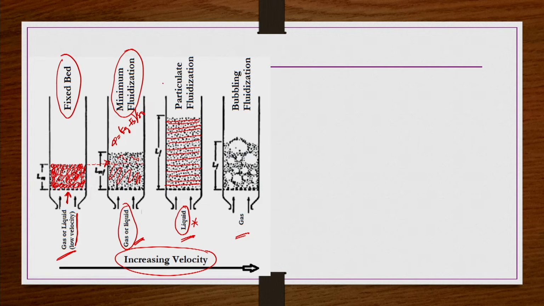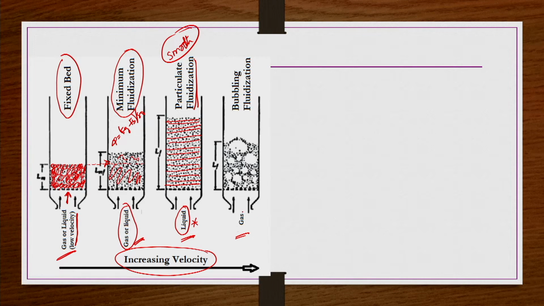Some books refer to this fluidization as smooth fluidization, but particulate fluidization is the more appropriate terminology that you find in many books. This you will get in case the fluidizing medium is liquid at high velocities. High velocities, but it should not be very high. If it is very high, then particles may be rapidly moving away from each other, and they may also come out of the column. Those sections we are having anyway, right.